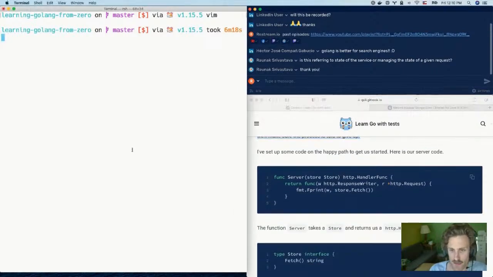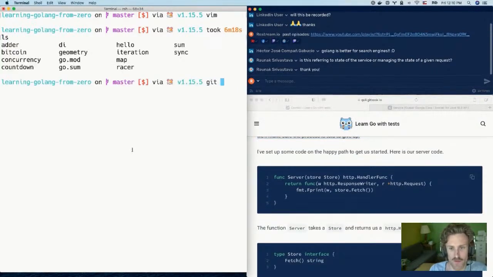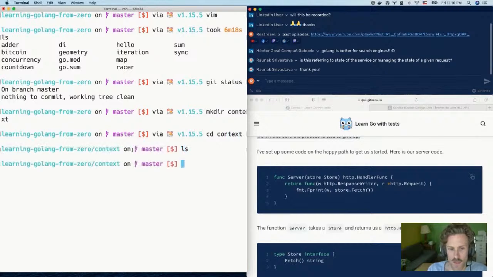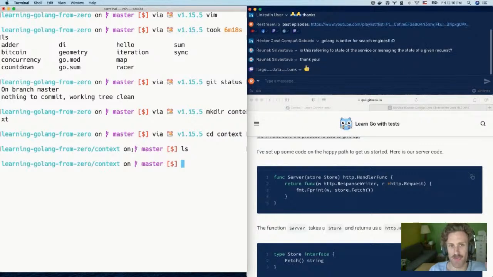All right. So as per usual, let's see where we are in Git. Make a context directory. I think a good goal for this week would be to try and catch compiler errors with my brain before the compiler catches them, if possible.